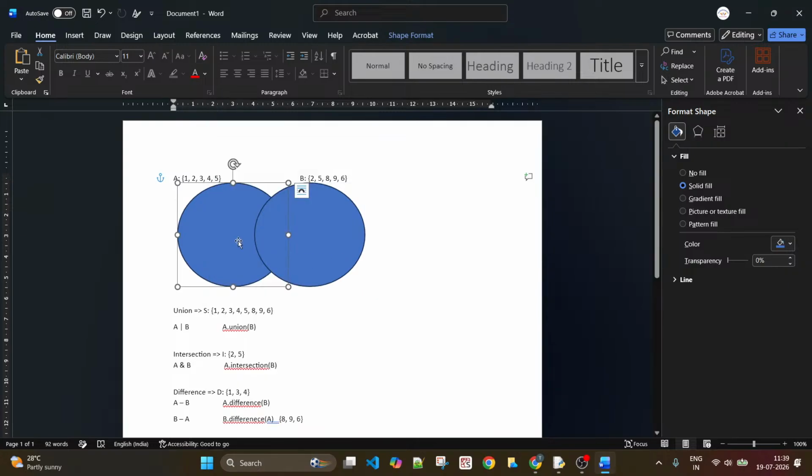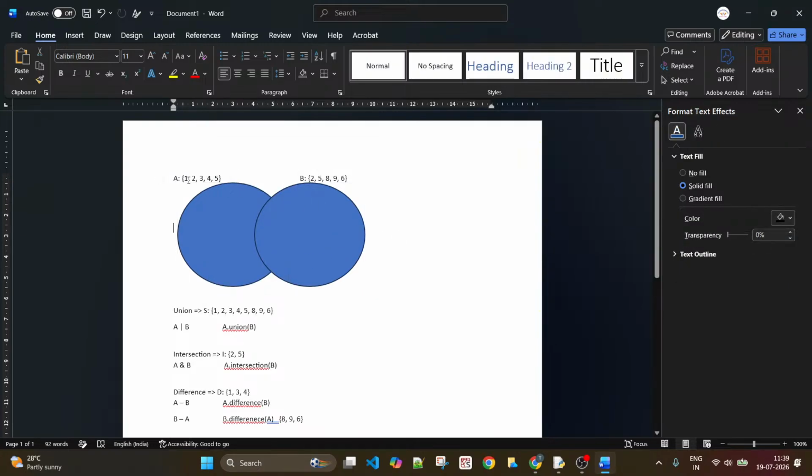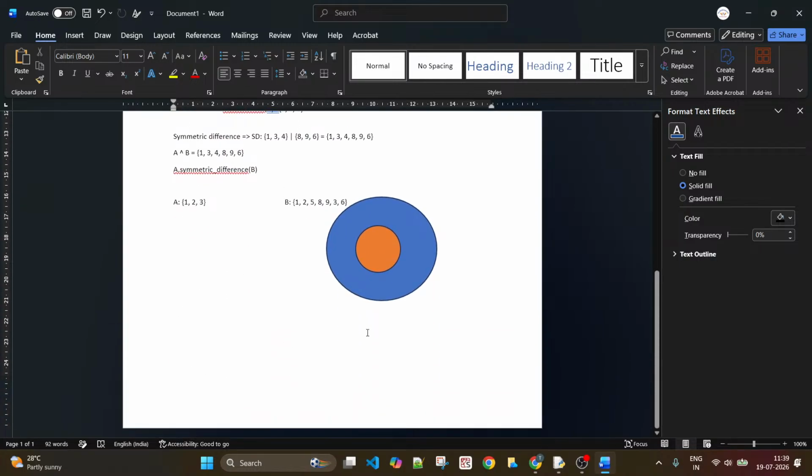Because there are some common elements, 2 and 5. So 2 and 5 will be represented in this common area, and the elements that belong to A but not B will be represented in this area only, and the elements that belong to B but not A will be represented in this area only. And disjoint sets are just two completely different sets having no common items between them.